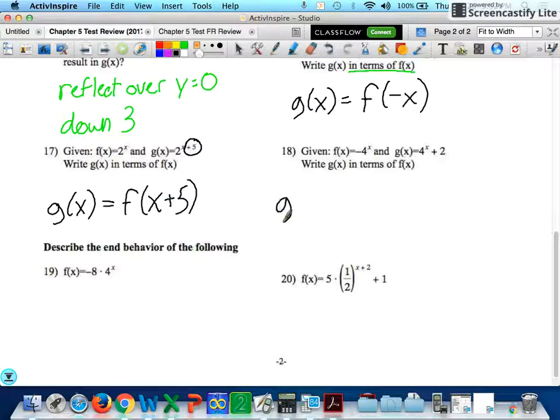Number 18, we have that g of x equals. Again, we document what changed. This negative sign became a positive sign, and we had no number out back, and now we have this plus 2. So we have to do a negative sign in front of our f of x because that negative sign changed all the way out front. It didn't change on this x variable. It changed all the way out front, so we show that it changed all the way out front of f of x. The x is all by itself in these parentheses because nothing about the x changed. And then the plus 2 is out on the end, so we have a plus 2 out on our end.